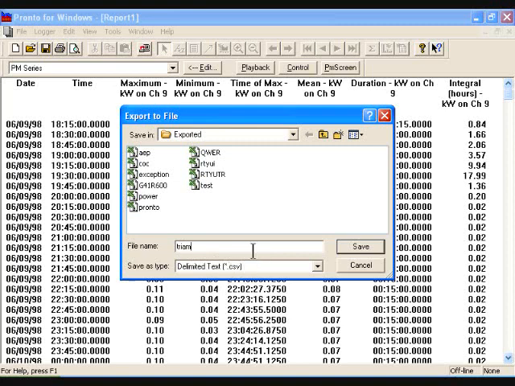And this is a file that any spreadsheet can open up, and then from this spreadsheet you could multiply this column over here on the right times the rate of your electricity charging to that customer, and you would know how much it cost them to run for whatever period of time.